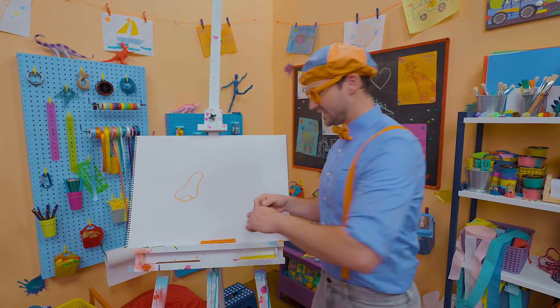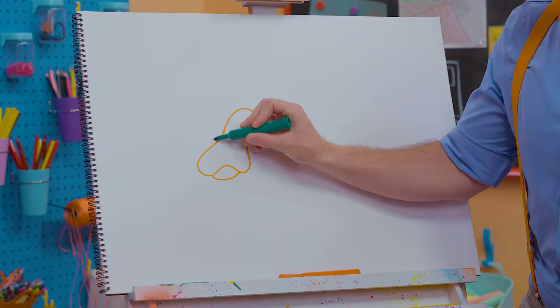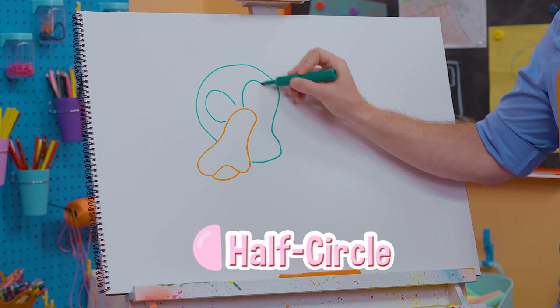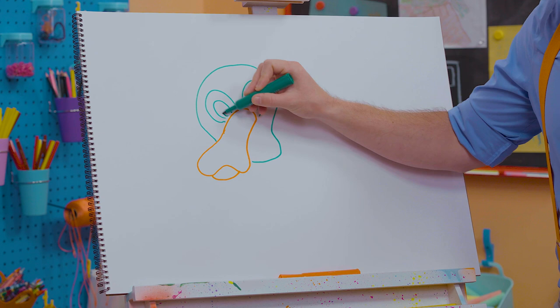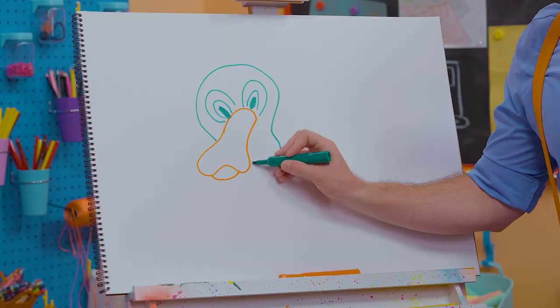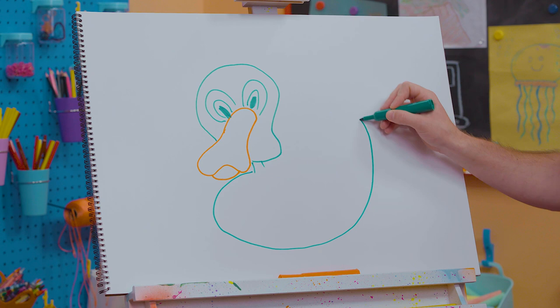Ooh, and then for his head, whoa, nice big head. Ooh, and a nice little cheek right there. There we go. And let's draw his eyes, half circle, and a half circle within the half circle. And then his pupils, there we go. Let's color him in, just like that. Whoa, cute duck. All right, let's draw his neck. Then his body, wow. His body is so big.